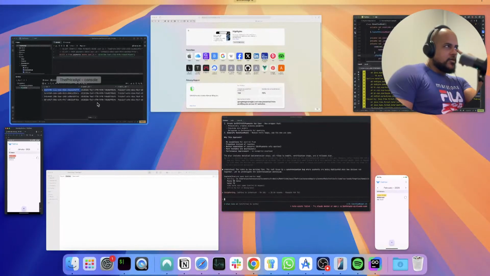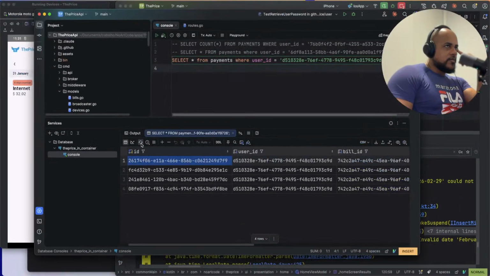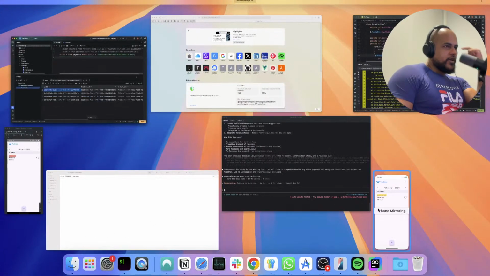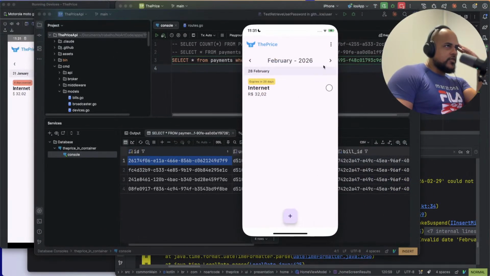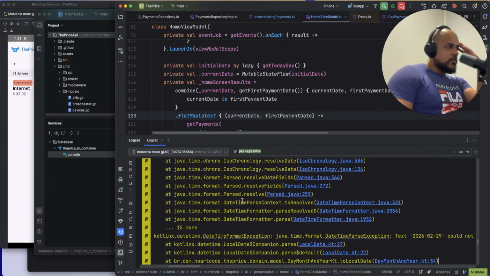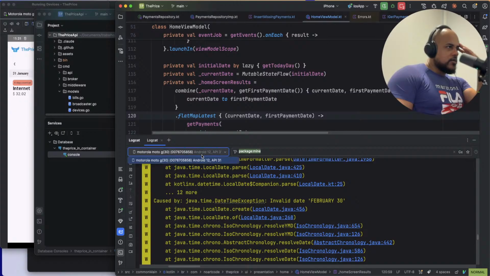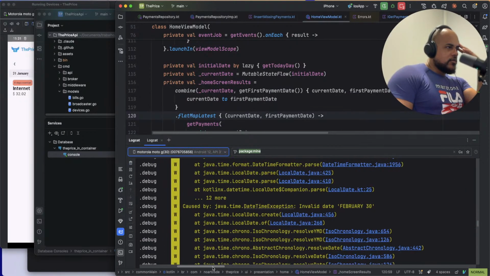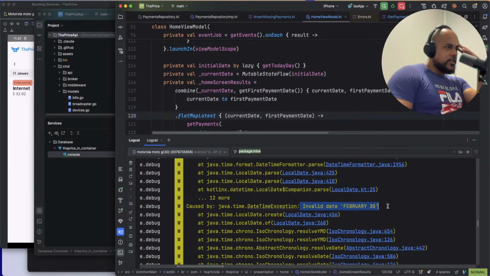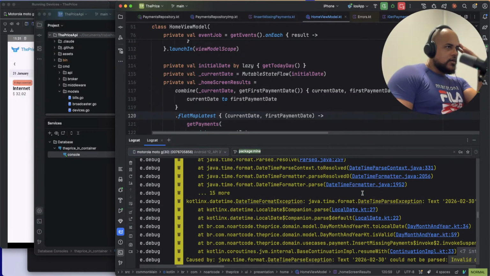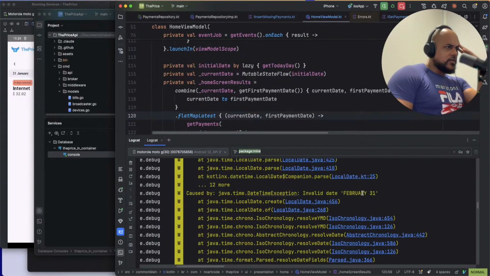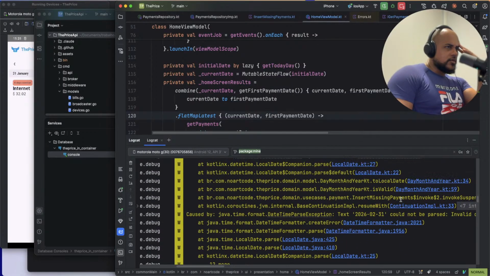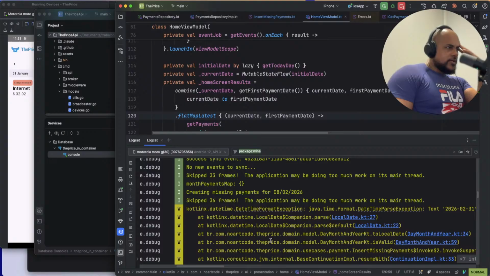I don't know why this is happening. Look, we're fine here. No duplications. Dep's up and running. And still getting the same error. This is from right now. This is really weird. I already fixed this.